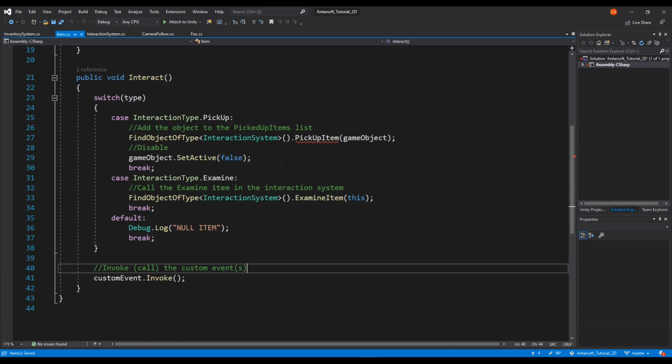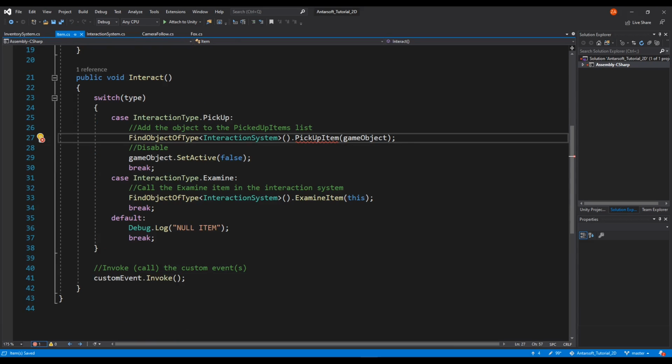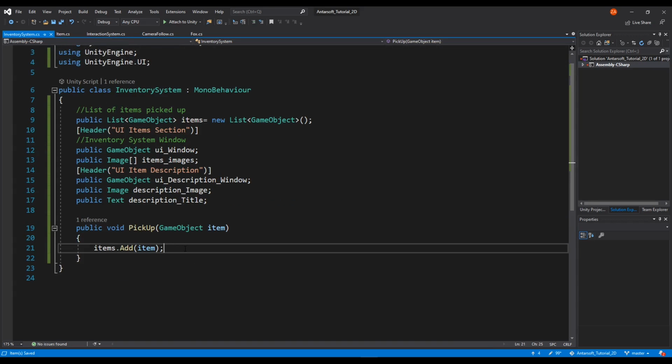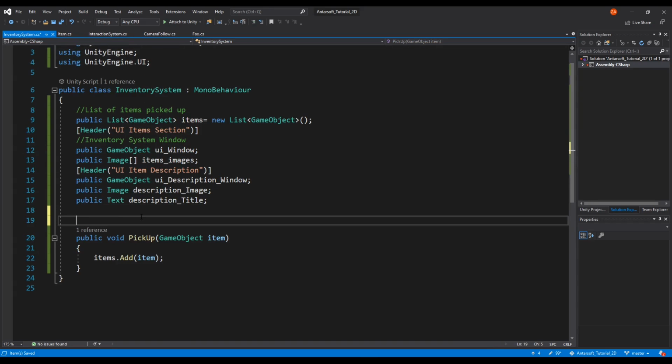And if we go to the item, this is what we mean. So for the pickup items, instead of calling the interaction system and then going to the inventory system, we can right away go to the inventory system directly and then pass along the game object itself. And yep, that's it. That's for this one. We have the item picked up, add the item to the items list.